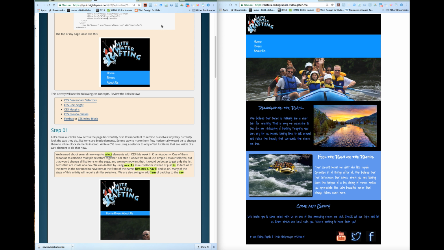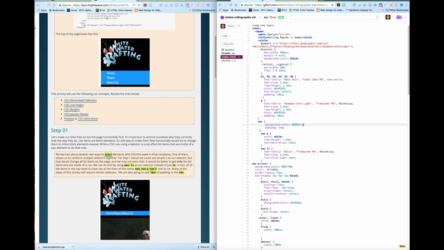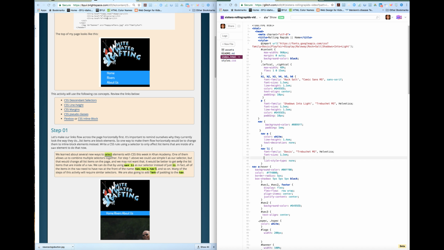All right, so I'm going to bring up the code page, and I'm going to start with nav li. I'm going to add display: inline-block.